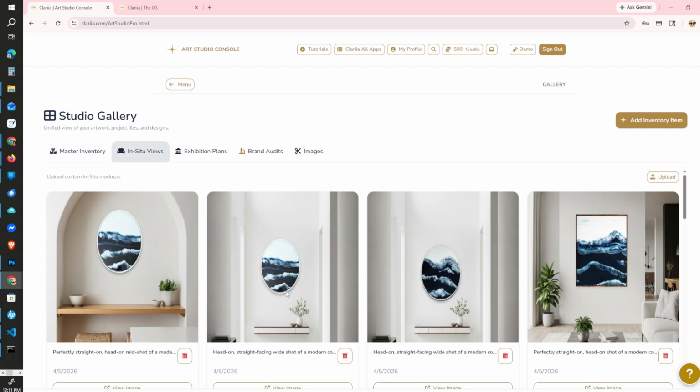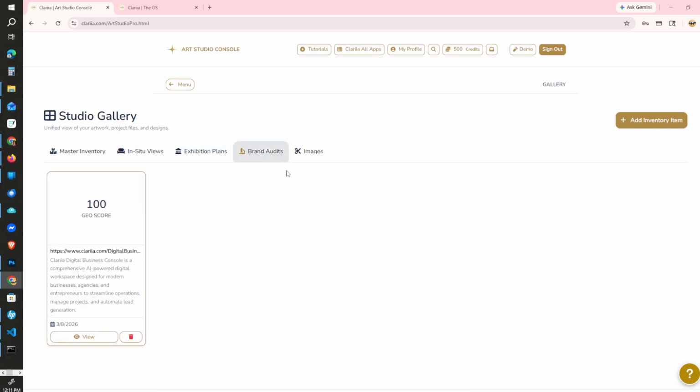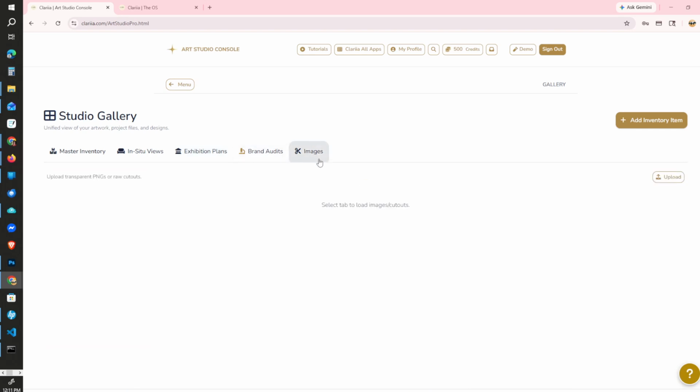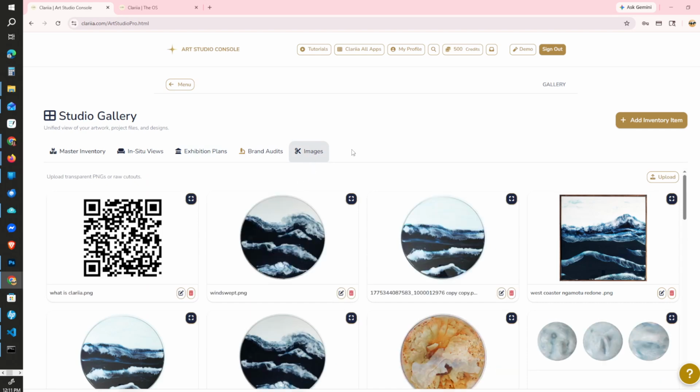Please ignore the oval looking one, I just need to work on the display shape. Then exhibition plans, which is where we just went. Brand audits, which is something else I'm going to show you. And a general image gallery where you can upload images to use in your inventory.